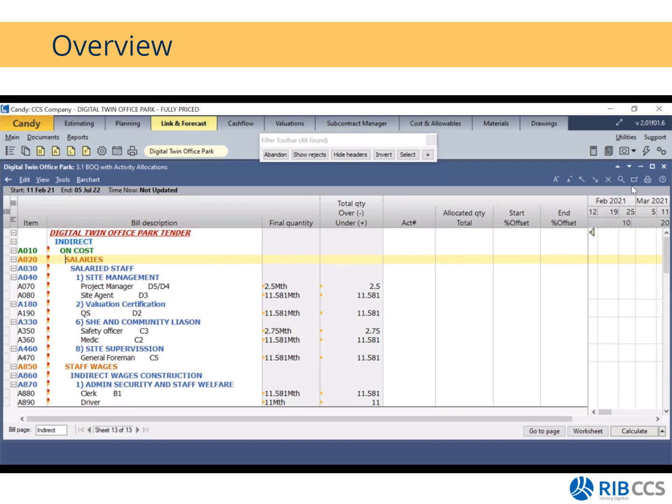So to link it, since I have multiple bill items that I would like to link to one activity, which is one to many or many to one in this case, I will use document 3.2. So 3.2 is my activity with BOQ allocations, and then I will just open up my bill. If I had multiple activities that I wanted to link to one bill item, then I would have used this document and just opened up my standard bar charts.